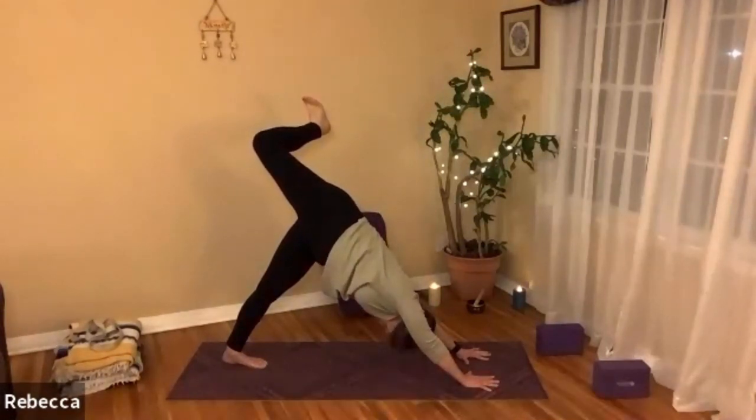And finding some contentment in this pose. Maybe it's not perfect. Maybe your body doesn't feel exactly the way you'd like for it to feel, but just allowing yourself to be okay with what is.